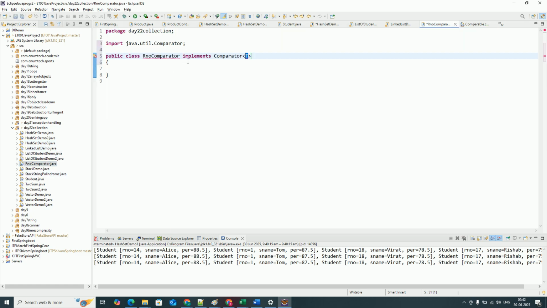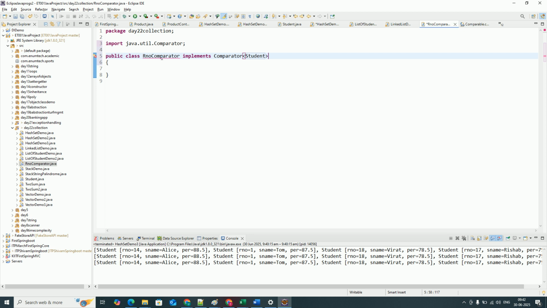We are going to compare objects of which class? Student class. And now why is it showing a red line over here? Because whenever an interface is implemented, that class has to override all the abstract methods, right? In this, there is only one single abstract method, called compare.